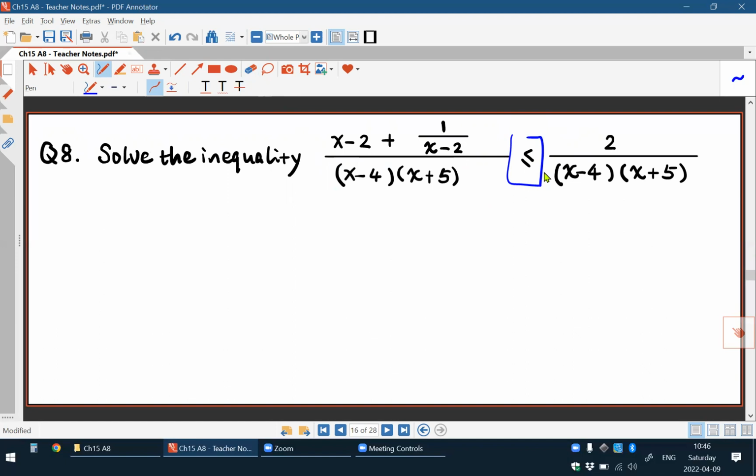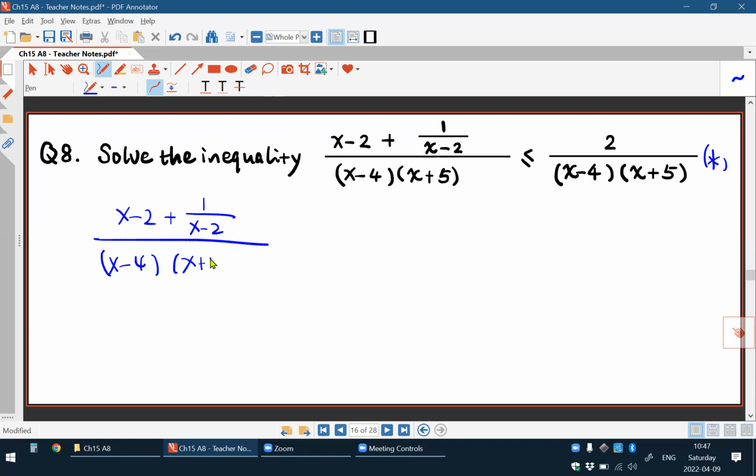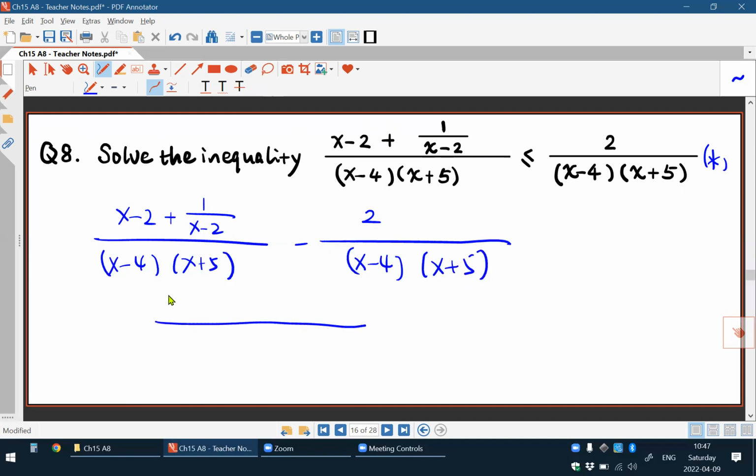So that means, again, we need to move everything to the left or right. Okay. And then it's the same denominator. Yes, move everything to one side and rewrite that using the common denominator. For example, if you move this one to the left side, then you will get -2 over x minus 4 times x plus 5, right? So what's the next step? It's just on the same fraction.